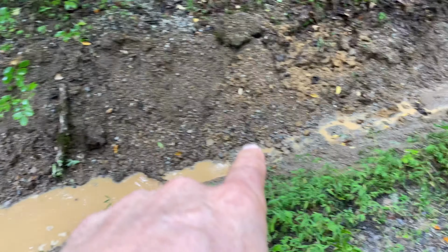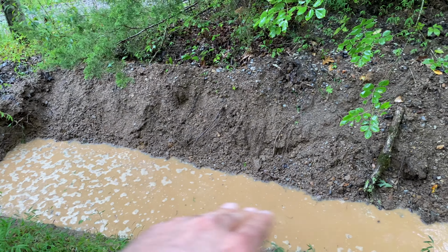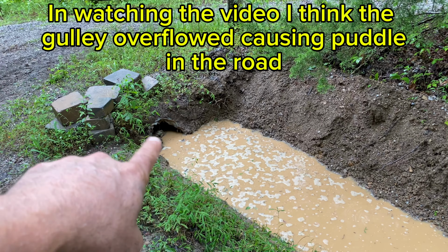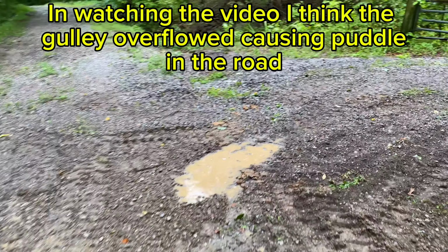Well, we've got our settling pond here, so as it washes in sand and clay, it'll get a chance to settle out. It looks like our culvert's up to about 1/3 of the height. And let's just see what we got for flow out the other side.